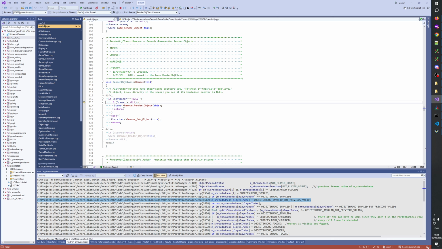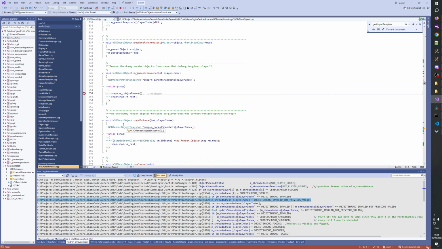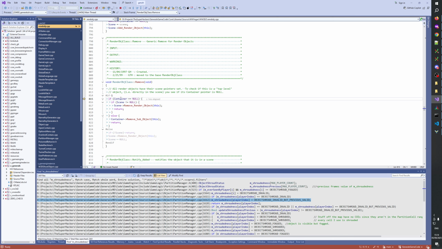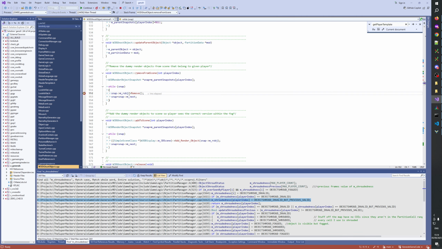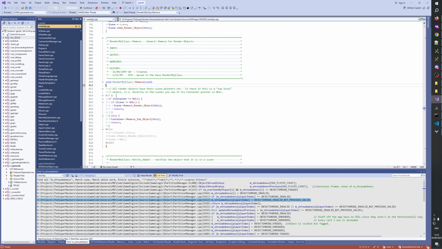Container, scene, nothing happened. Container null, scene, nothing happens. Well, that's not very promising.